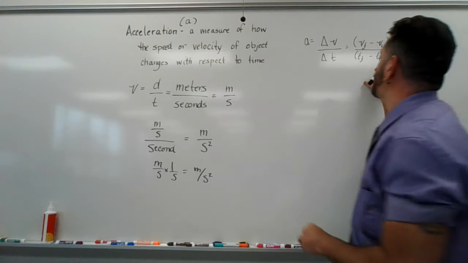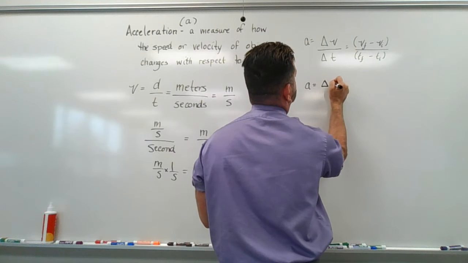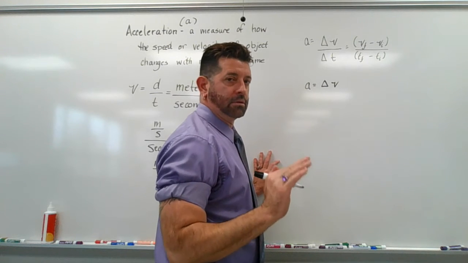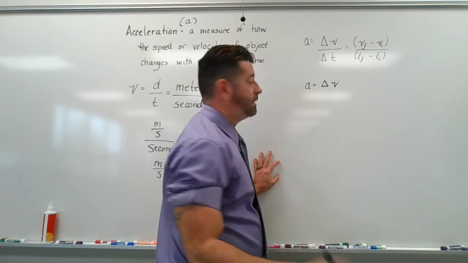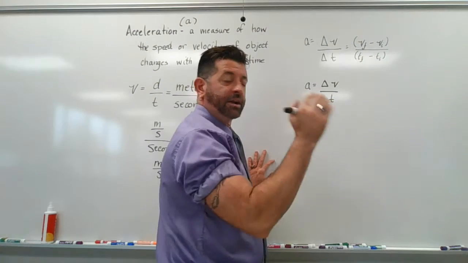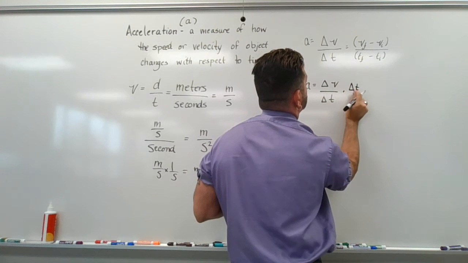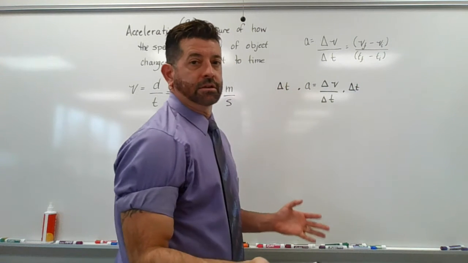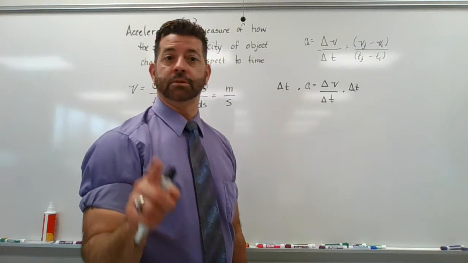All right? So if I want to solve for time, let's say, I start with my original formula. Always start with the original formula. Delta V over delta T. So I want to have time by itself. So I multiply both sides by delta T. Now, I know this looks confusing. But really, it's just multiplication. I'm just doing it with letters. It's actually easier to do it with letters than numbers. Don't let them fool you.